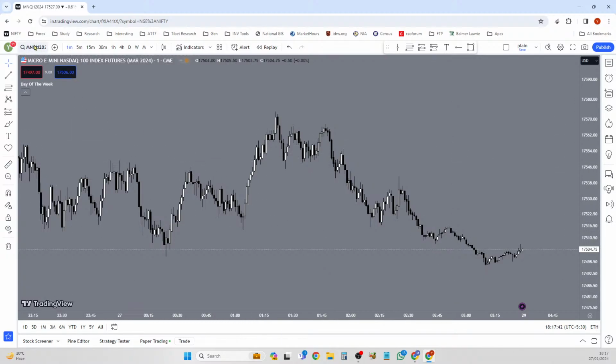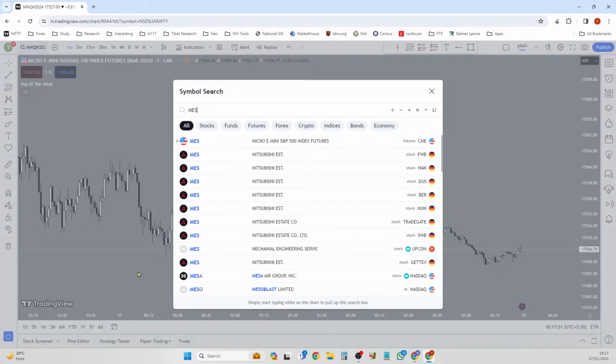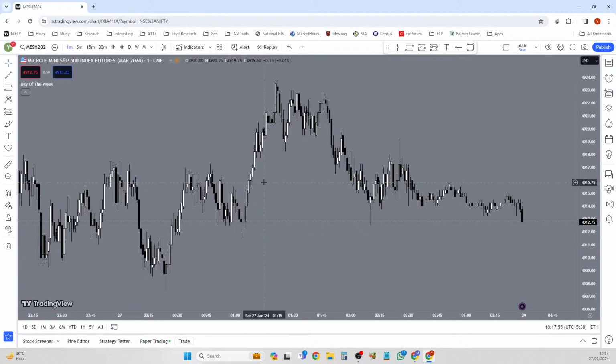So the way we are shifting between these charts is just by changing the symbol over here. So mostly we'll be trading MES, so that's what you can pull out from here. Now, once you finish experimenting through this tab, I would want you all to look at this tab.